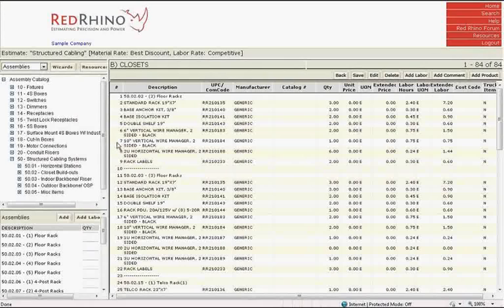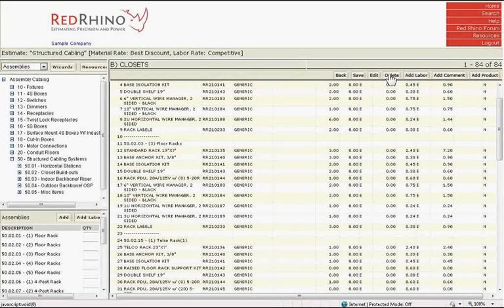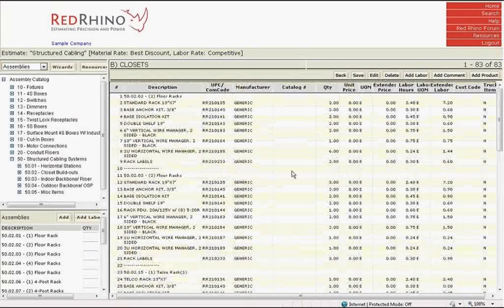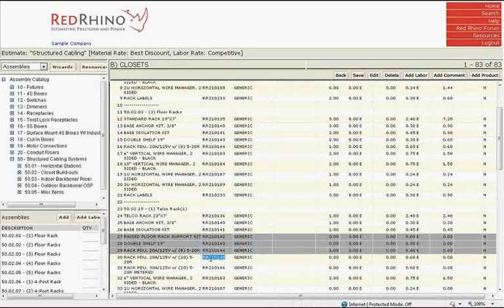Now I'll demonstrate how to delete material items on the Rhino Takeoff page. To remove a product from the material list, just click on the product you want to remove. I'll just use this as an example. Click Delete. Click Save. There you go. You can delete anything on the page using the Delete button there just by highlighting it first. And again, same thing, to delete multiples, hold down the Control button, click Delete, click Save.